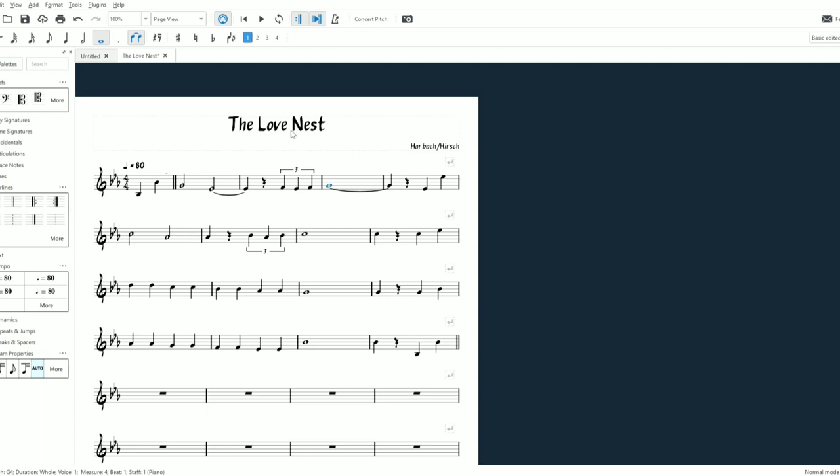Another way to do it is to click on the note again. This part is the same. You saw in the tool icon, when you hover, it has a plus in parentheses. So I'm going to use that keyboard shortcut and just press plus, and that gives me the same thing. As I scroll through, I've got another tie here, so I'm going to do that. You can just click or scroll through as I am. All right, and that is our first half of our lead sheet.